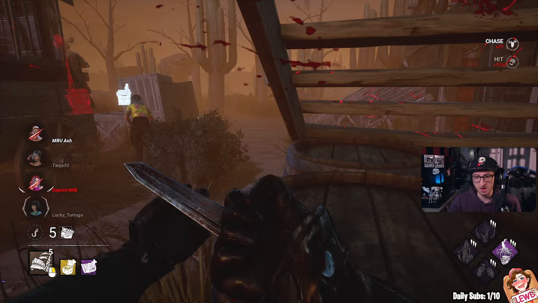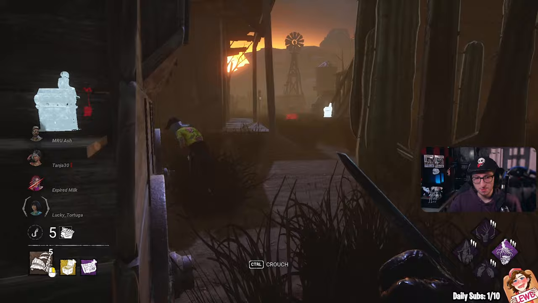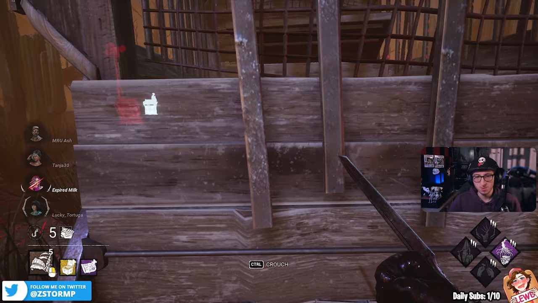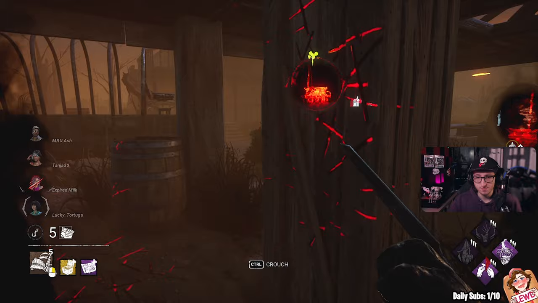All right, let's try to quickly tap that gen. Perfect. All right, where have you gone? There we go, drop the pallet. I kind of want to keep that gen. There's another Tinkerer as well. Good start.